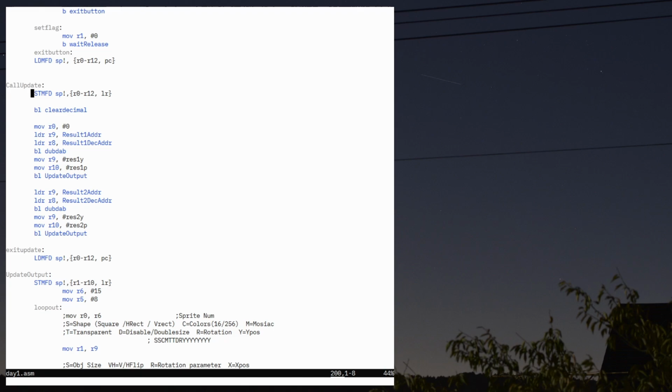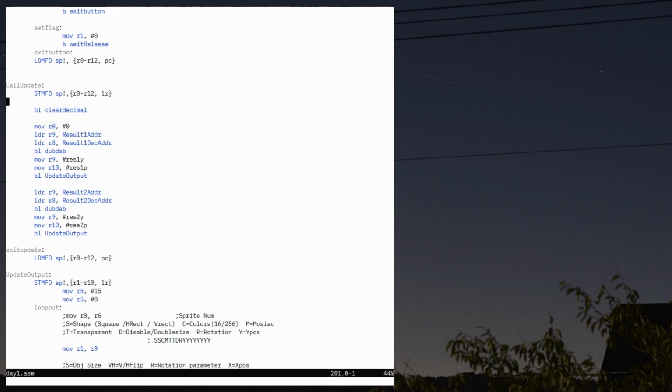Because when I'm updating the results, I need to clear the decimal in case the value's sort of gone down, or a higher portion of the value changes and not a lower portion. I need to make sure that the decimal value is updated every time call update goes.